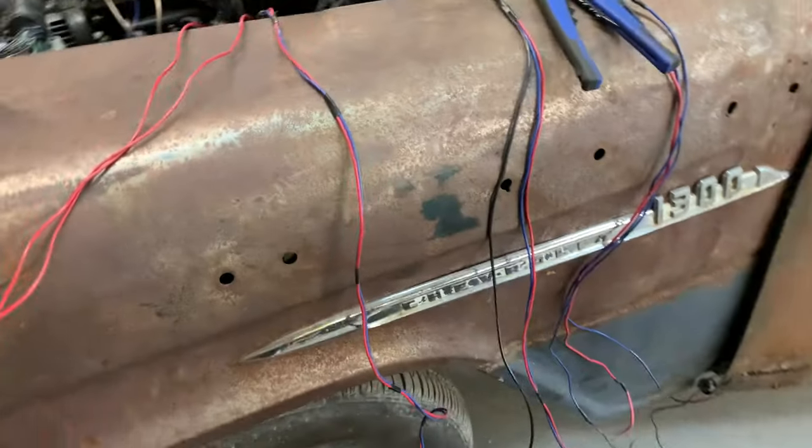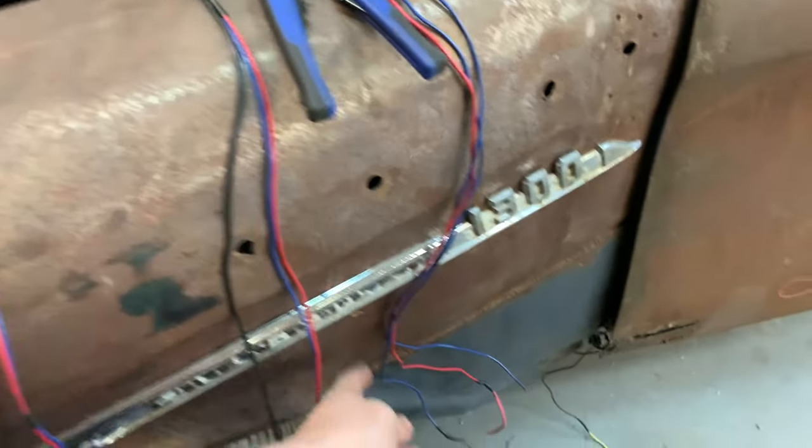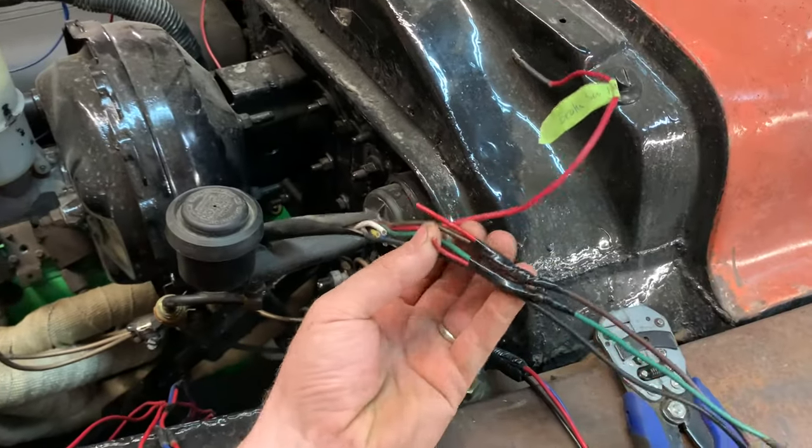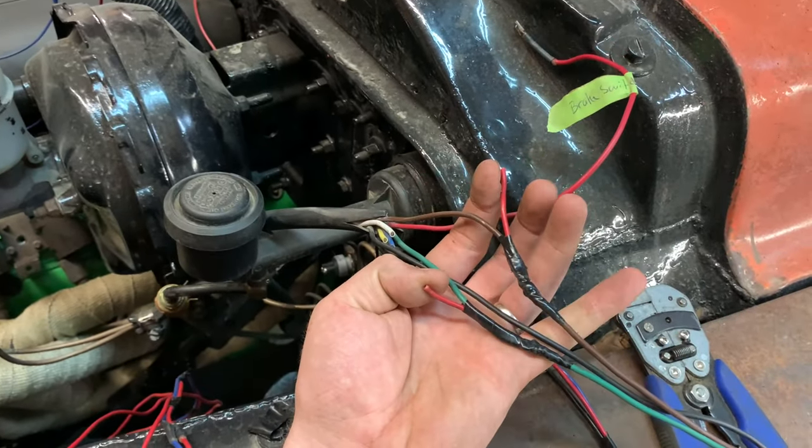This might look kind of funny, but I'm starting to get somewhere with it. I know because I cut the wires off, which I never should have, but I kind of got ahead of myself. I know that. Where are they? And they're missing. Okay, here we go. So this one has two red wires on it.